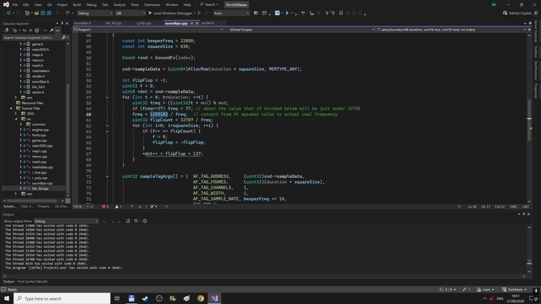I still do the PC speaker, converting the PC speaker frequency to the actual frequency. I put some low value. If it was 0, initially I said if it's 0, make it 1, but then I realized if you divide that, rotate that with 37, with something very low, you're going to get the highest pitch that is close to that.